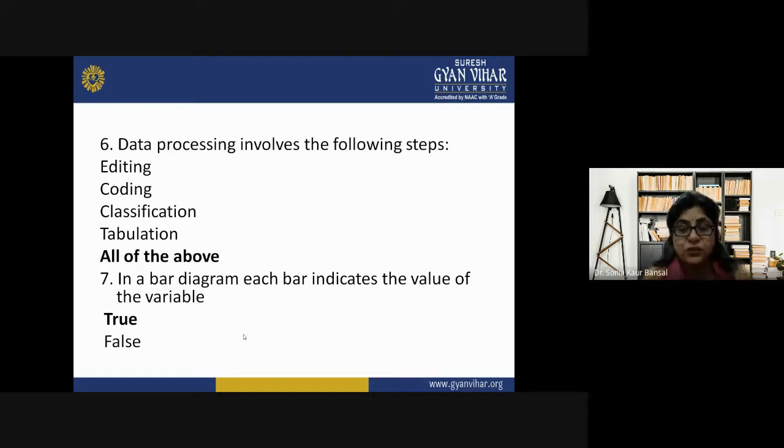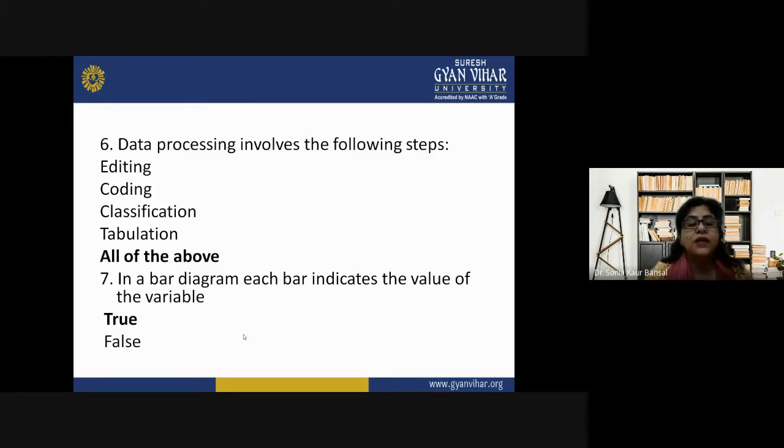Then tabulation. Tabulation, as I have told you earlier, is a part and parcel of data processing. In tabulation, you are keeping your data and statistical treatment in terms of mean, SD or T value. For example, I'm just giving a tabulation and there can be many other tables also. It is actually easily available to you. So all the steps are covered in data processing.